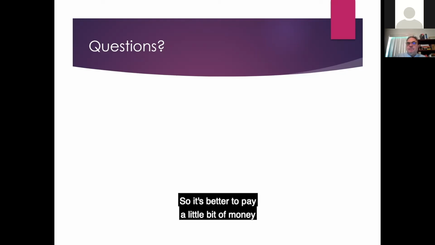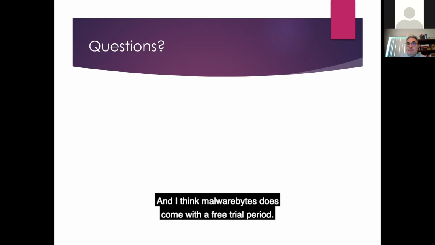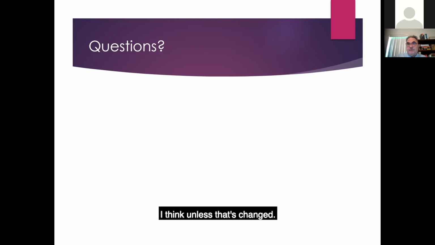So it's better to pay a little bit of money to get a paid product than to just pick a free antivirus. That's my suggestion. Now, I think Malwarebytes does come with a free trial period. So if you think you have some malware, you can download it and run it for free, I think, unless that's changed.